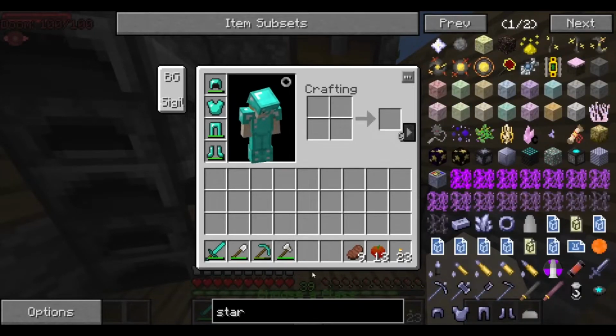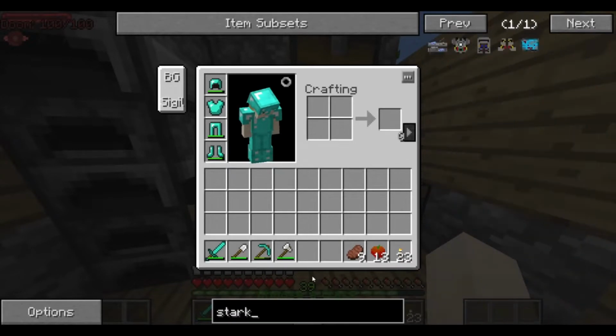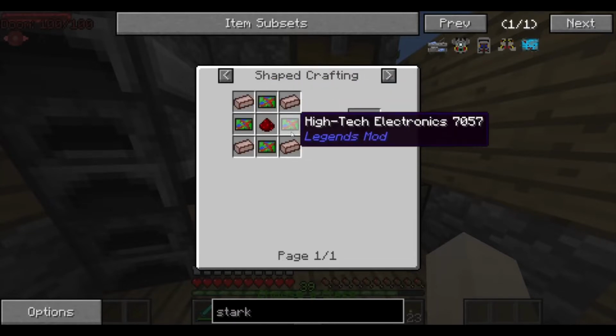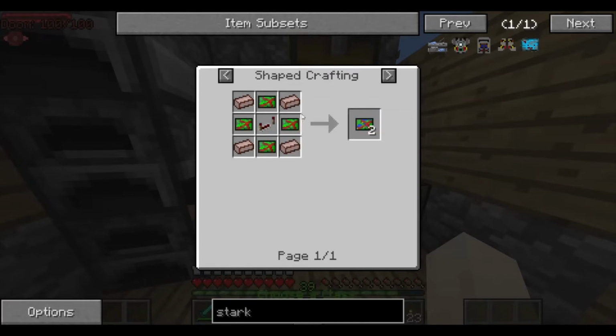Not sure where I'm going to put this stuff yet. I need to make a better house, but so the Stark workbench, it is not as expensive as the suit assembly, but it is still pretty expensive. So you need a crafting table. You should all know how to make that by now. So let's start with this.